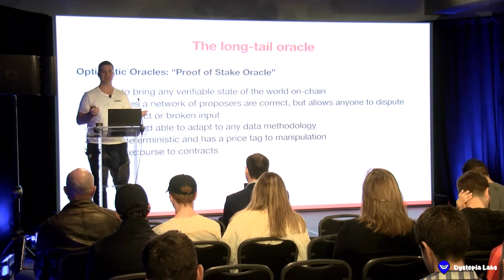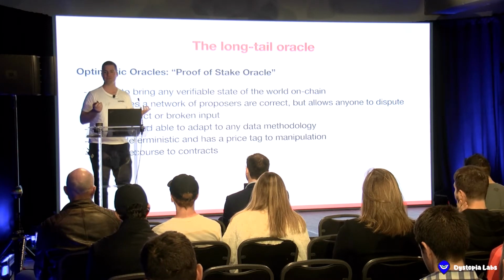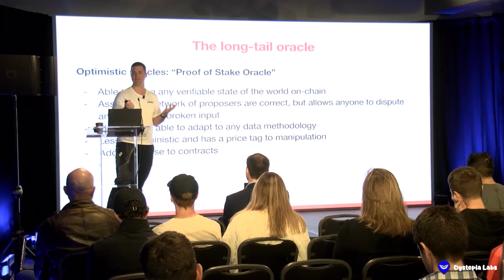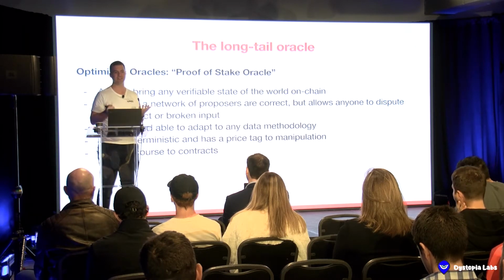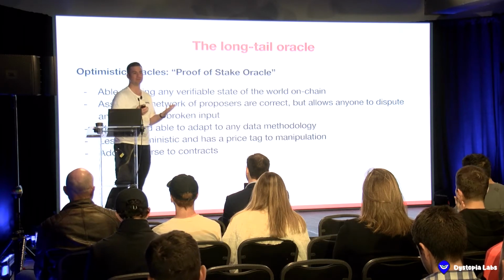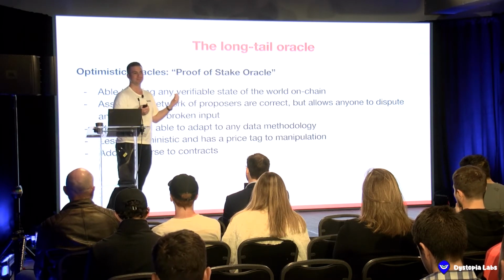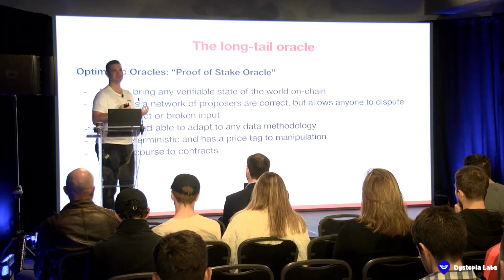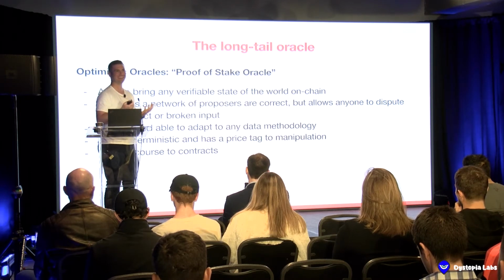But if I'm making a bet on a soccer game, I don't think I mind waiting some amount of time in order to settle that contract. I don't need this instantaneous resolution. I want the ability where if someone lies and says, I don't know, who played in the Super Bowl this year? I don't even remember at this point. It's been a long year.